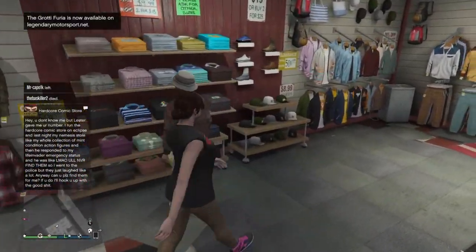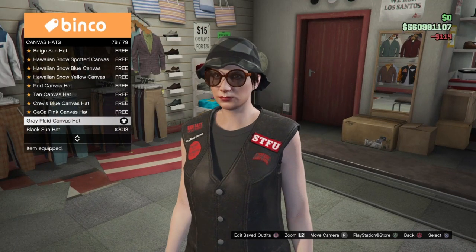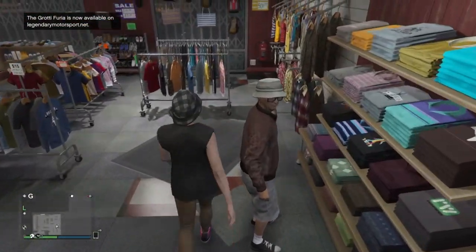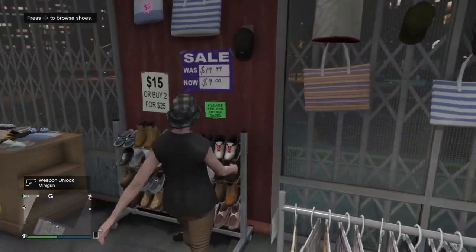And if you also want the checkerboard hat, which is what I'm going to get here with the hat section, you want to go to canvas hats and then buy number 78. But if you don't want the checkerboard hat, then you don't need to do that. So now you just want to make your way over to the shoe section.